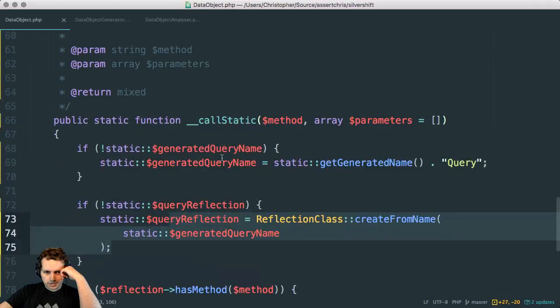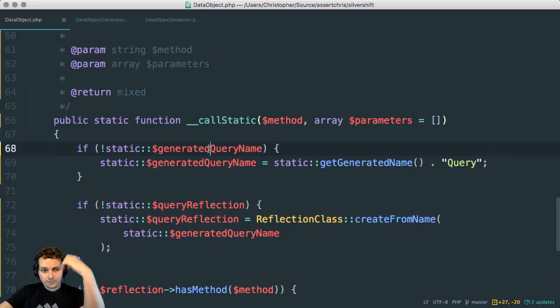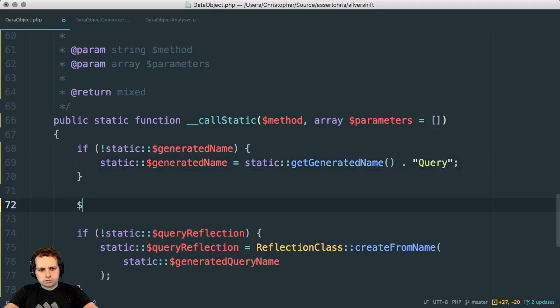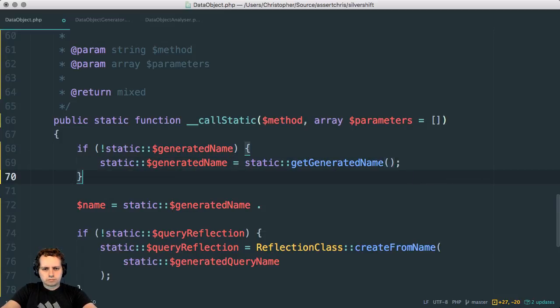And the generated name, generated query name, generated name. Then we can reuse that in the instance versions of this. I think that's better. What do you think? Do you think that's better?